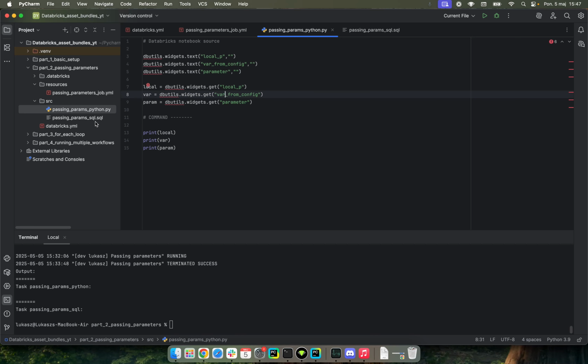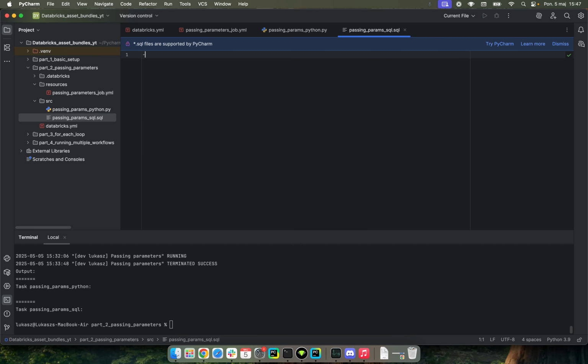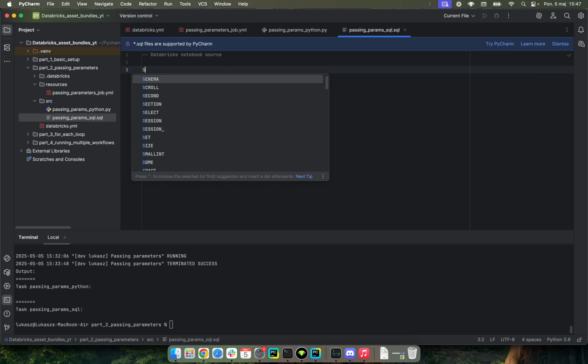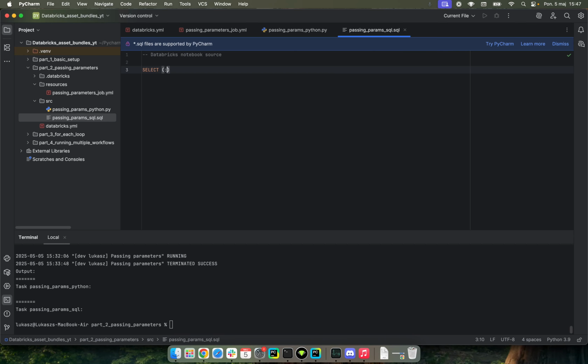Now let's go to the SQL. In SQL, we do the same. So we define it as Databricks notebook source so we can run it with the notebook engine. And we need to divide it with commands, of course, because in SQL, we only get the first, or actually the last result.